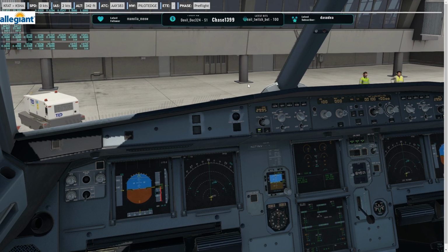Good afternoon, Fresno clearance. Allegiant 383 at the terminal with Yankee, IFR John Wayne. Allegiant 383, Fresno clearance. Cleared to John Wayne Airport, Bulldog 3 departure, radar vectors Intel, direct FRAME, Foxtrot Romeo Alpha Mike Echo. Join Victor 23 to the Shafter VOR, Echo Hotel Foxtrot, and direct Reeser, Romeo Echo Echo Sierra Romeo. Transition on the OC2 arrival. Climb and maintain 10,000. Flight level 270 within 10 minutes. Departure on 119.6. Squawk 6372.